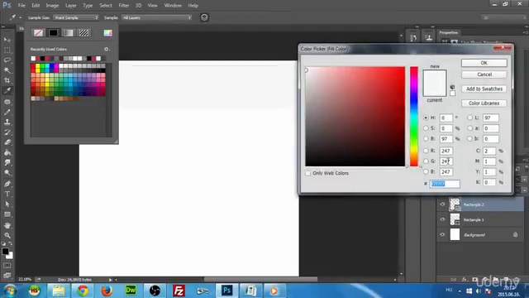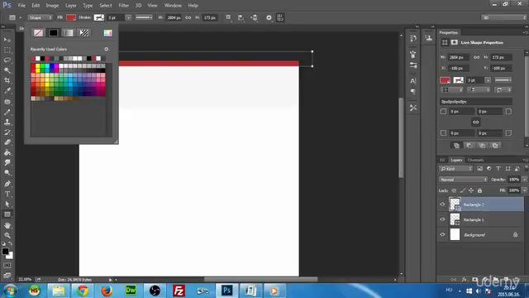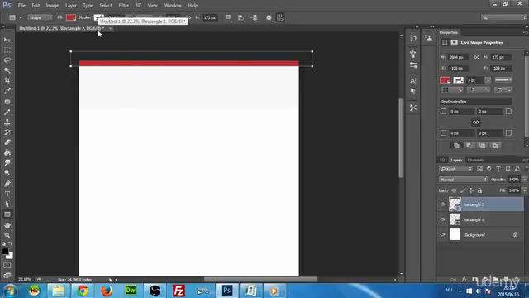Now this will be a bit more complicated hexadecimal code. And this time it will be B13235. Now this color is featured in the logo as well, so this is why I picked this color. And it's really important that you make sure that the colors that you use in your design are in harmony with the logo that you are using and that you have to use. So this way I'm in harmony with the logo that I'm gonna use.